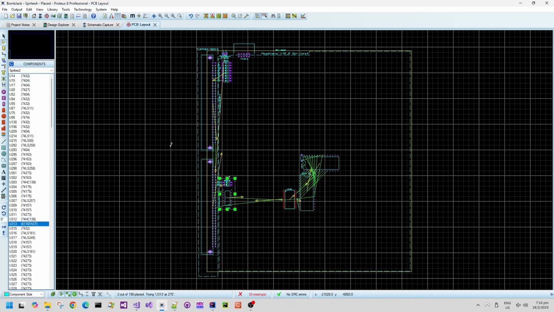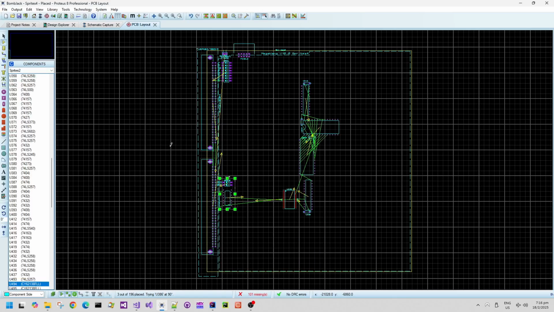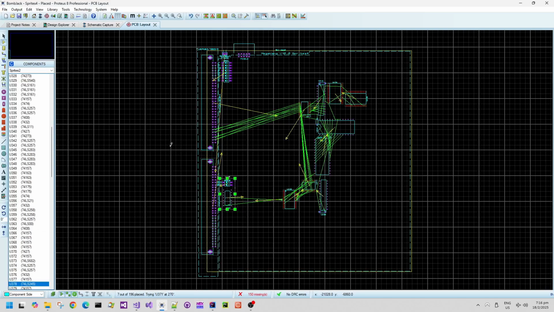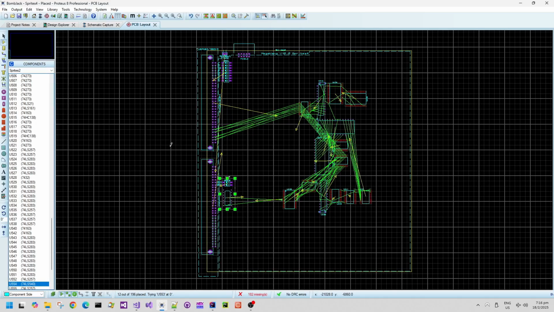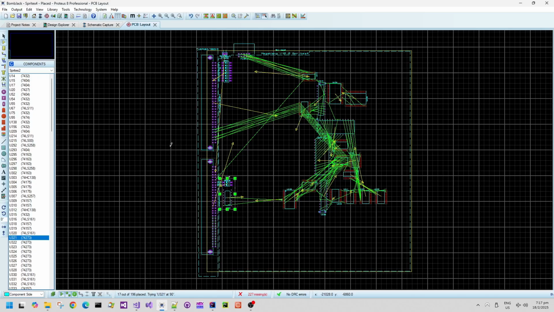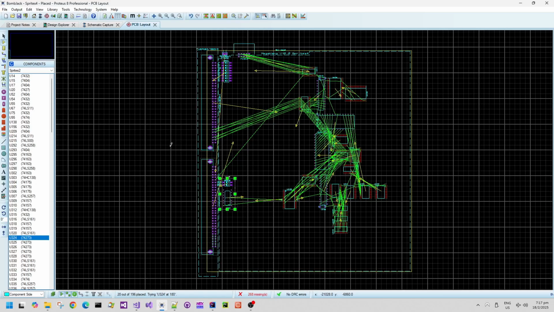So this is the autoplacer in the tool. I tend to use the autoplacer and the auto router a lot, and that's because I tend to iterate quite a lot on testing new hardware designs in this Proteus simulation tool first. And to be honest, laying out 196 components by hand is a time-consuming job.